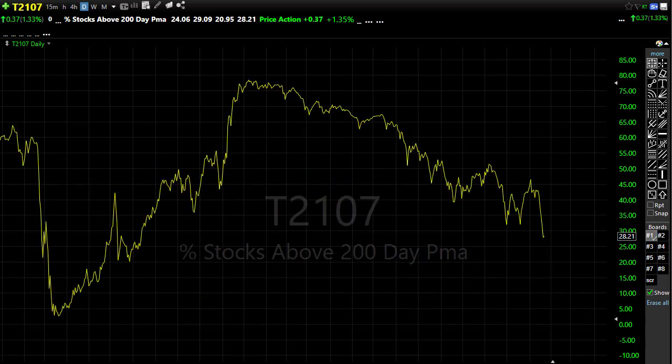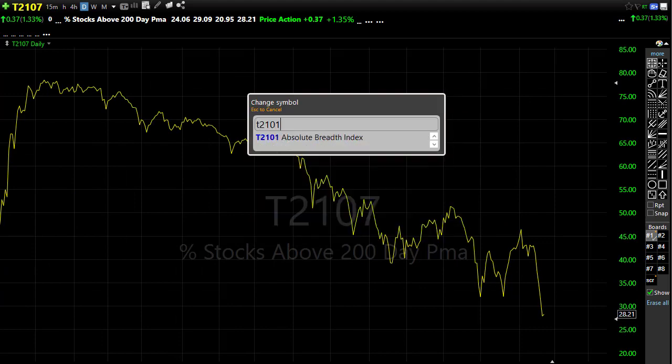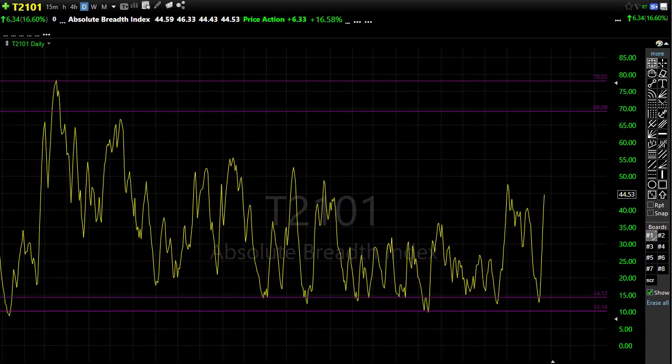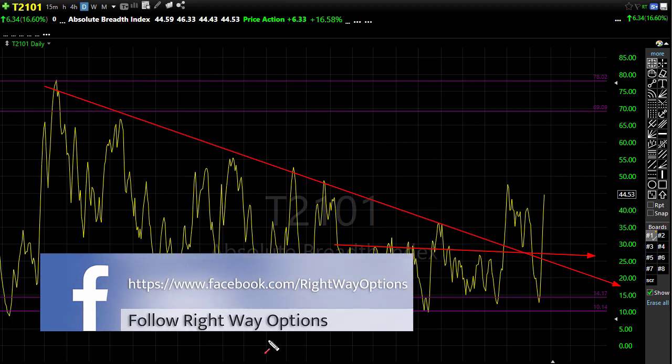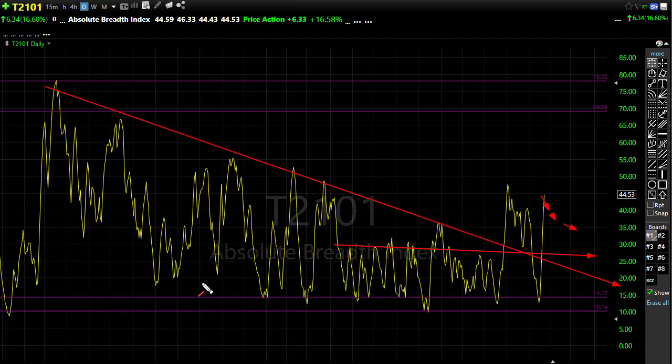And then if we take a look at our T21-07 — T21-07 created a new low yesterday, and it did turn back up just right at the end of the day. Only 28% of our stocks are holding above our 200-day moving average. We continue in this ugly, ugly downtrend in T21-07. So although we are due for a relief rally, just keep in mind that as we rally back, we still have lots of resistance in this chart above. And then our T21-01 really surged strongly yesterday to the upside. Here we are in this wild volatility — we're pushing back above this big wedging pattern and we're back above this price support. We will typically see surges to the upside like this on a selling wave, and if we start getting some buying wave, that should start to pull back and rest. But once again, volatility is likely to remain quite high for a period of time.